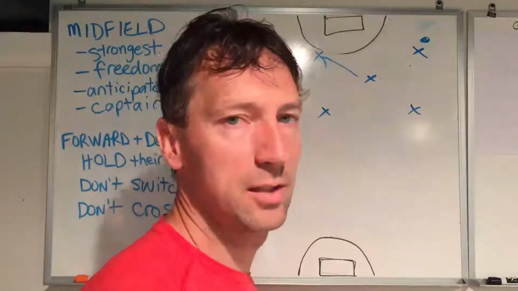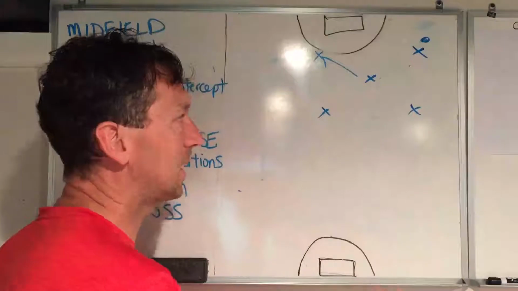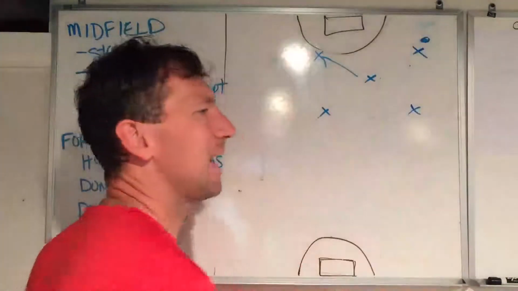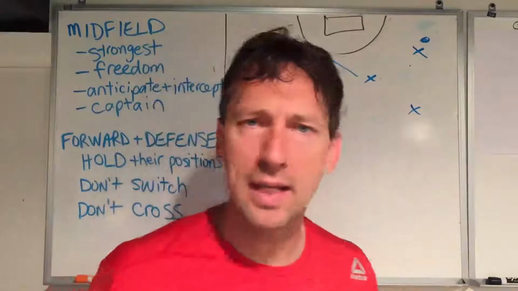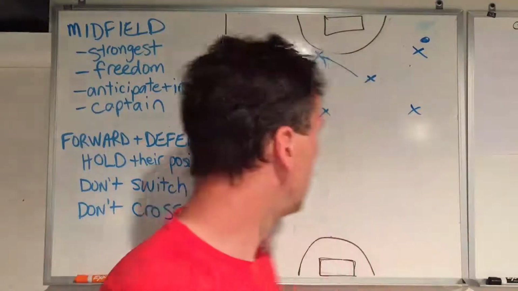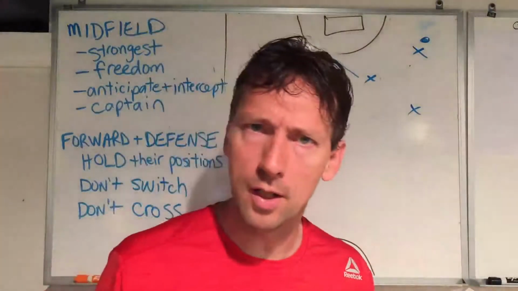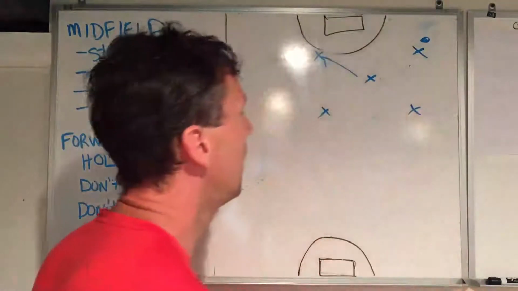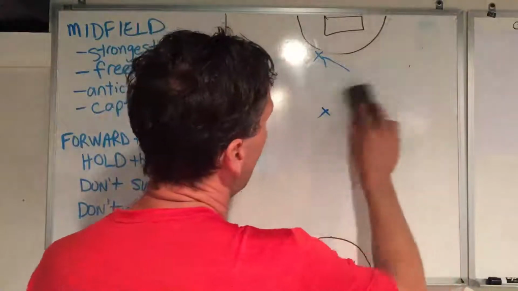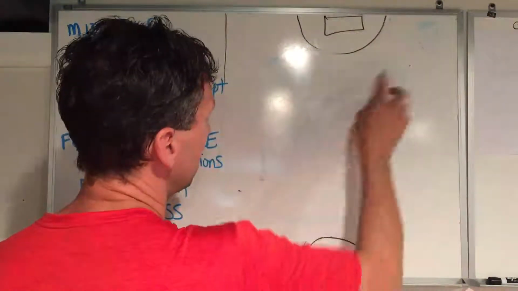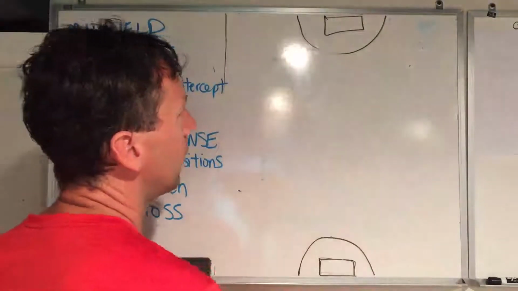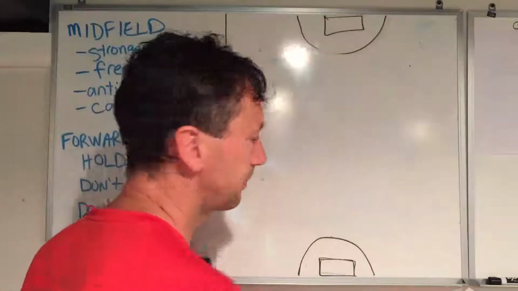I might do drills inside in our practices where I kick the ball into this corner and then I ask the kids, who should be going and getting that ball right now? Should the left defense go get that ball? Or the right defense? No, it's the right forward's job to get the ball. And then it's the same thing if the ball moves to this side of the field, okay? The left forward should get the ball. The right forward should be in front of the net.